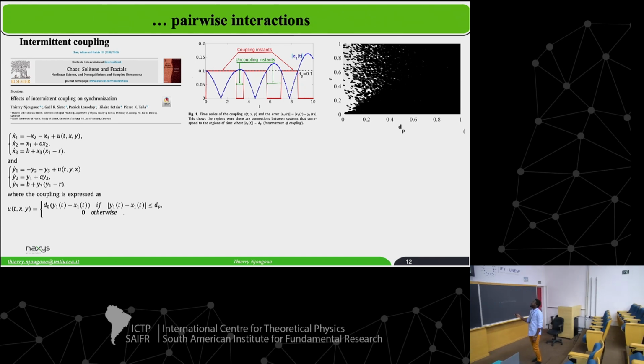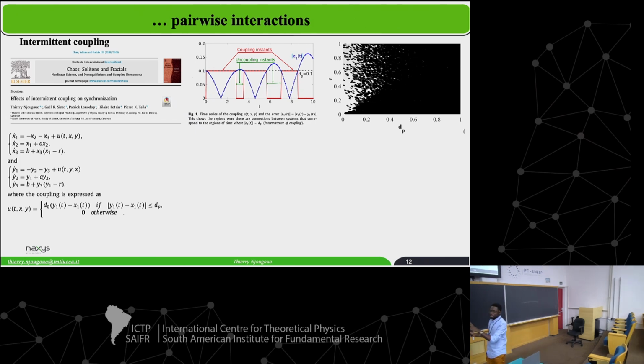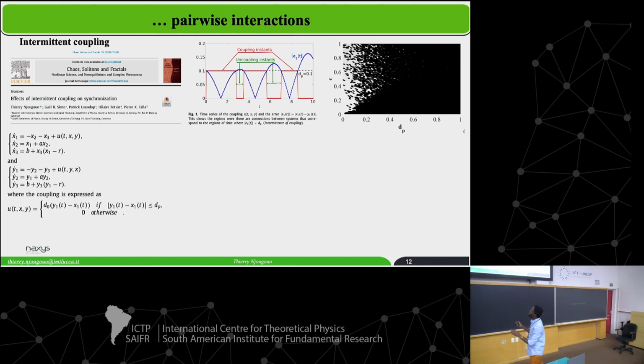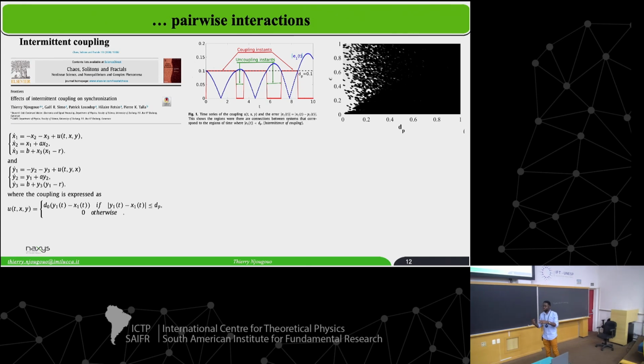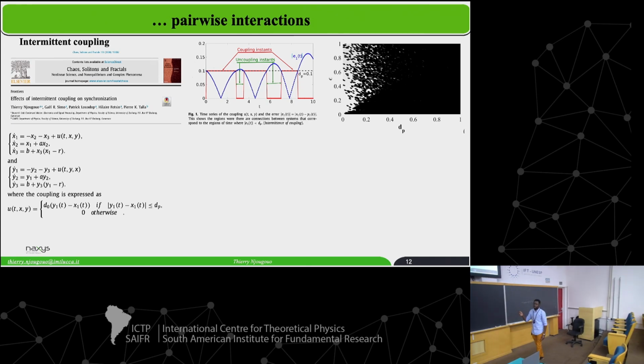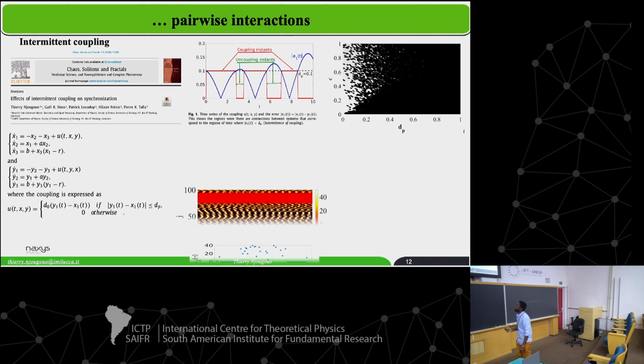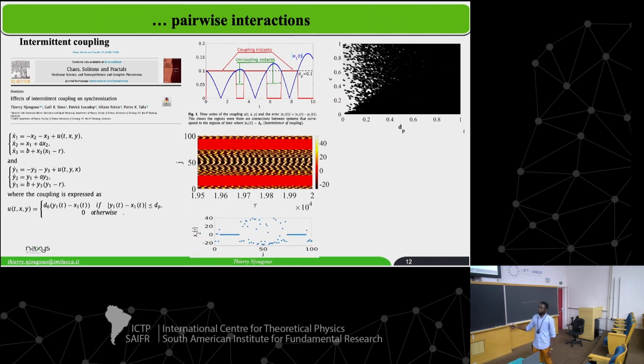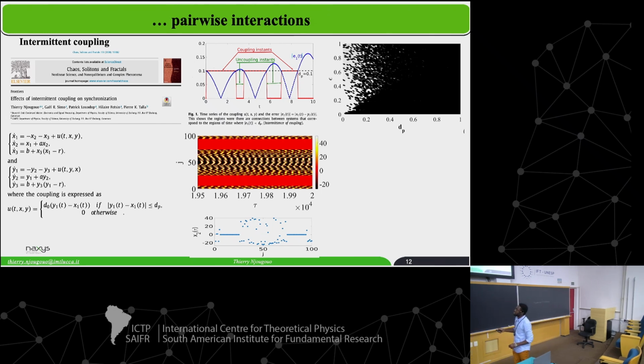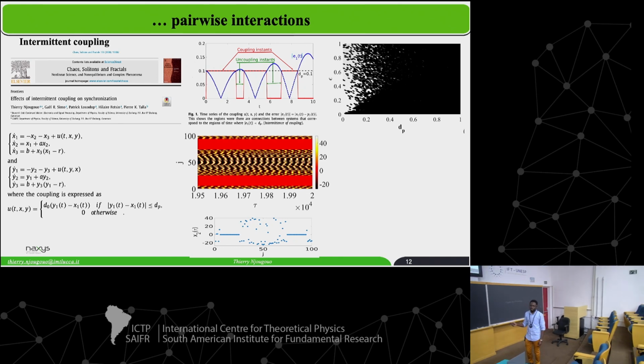I don't put the result here, but we also built the electronic circuit of this, and we obtained something really, really similar to this. With the electronic circuit, we reproduce exactly something very similar to this result. So we use exactly the same thing, but in a network of linear systems. And finally, using this kind of intermittent coupling, we reach this kind of pattern. This is chimera state also. Or in this case, this is multi-chimera state because we have two domains of coherence, for example.